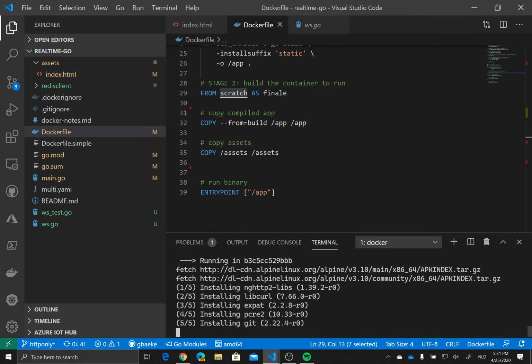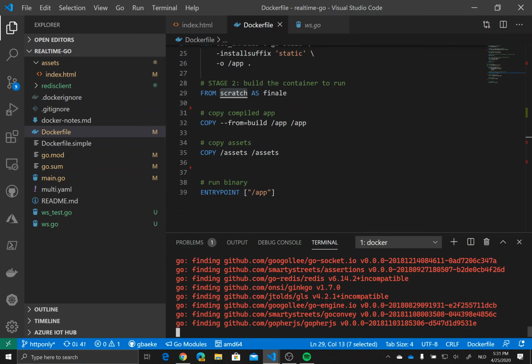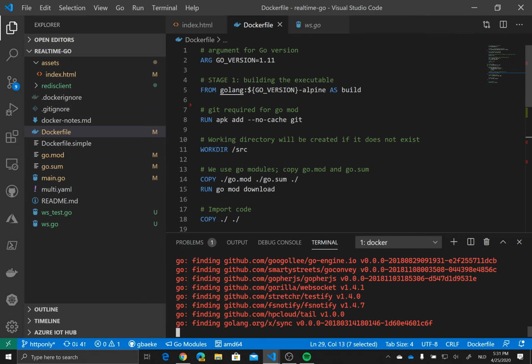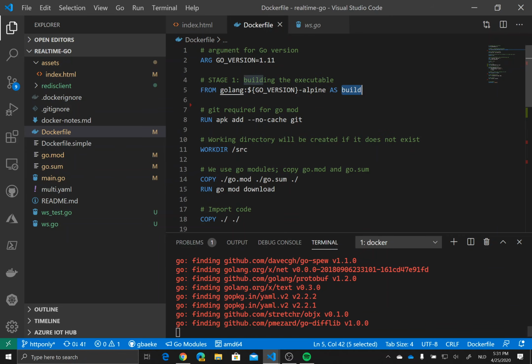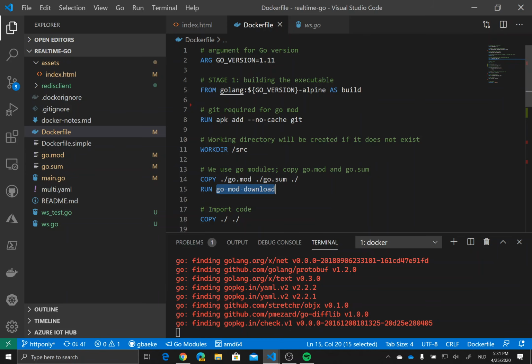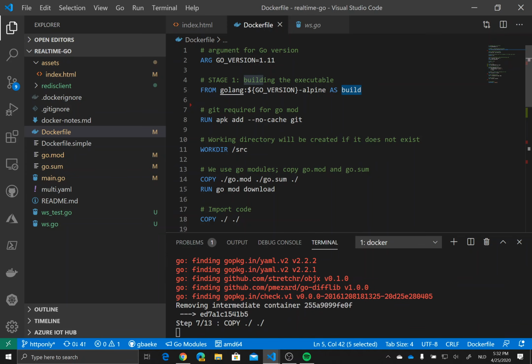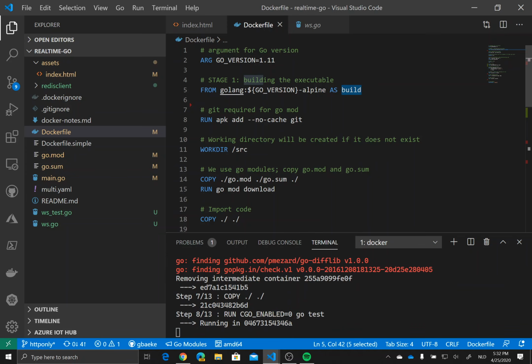So the first container which is built is the build container here, and you can see that go mod download is now busy doing its work. What you see there, all in red, that's a result from this step here, the go mod download command, which is running within this build container. Usually, whether you're using Node or Go or something else, it's always the slowest step. So you got all the packages downloaded right now.